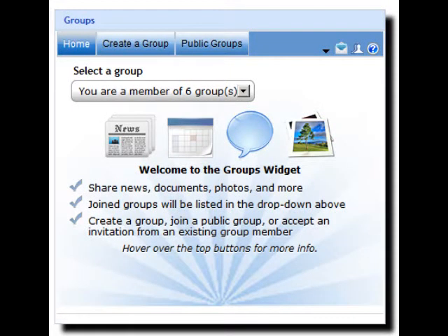Creating a group is very straightforward and simple. Just a few clicks and keystrokes, you can create a group fully suited to your needs. To start, click the Create Group link on the top header bar, and this will bring you to the Create Group page.